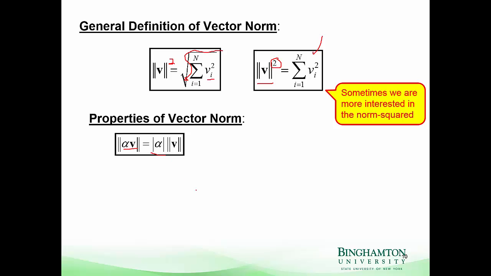The absolute value is necessary because the length of a vector cannot be negative, right? We've got a bunch of squares going on up here, so we're adding up a bunch of positive numbers and taking the square root, and technically we should say taking the positive square root. So the norm can never be negative. It could be 0 if all the elements are 0, obviously. That's why we need the absolute value on the scalar, because the scalar itself could be negative, which is flipping the direction of v, but not necessarily changing its length. The flipping doesn't change its length.